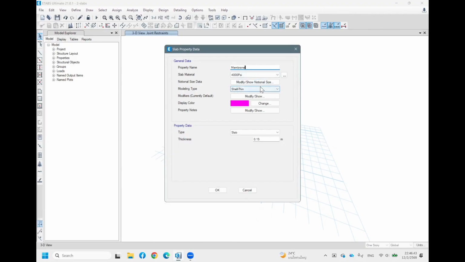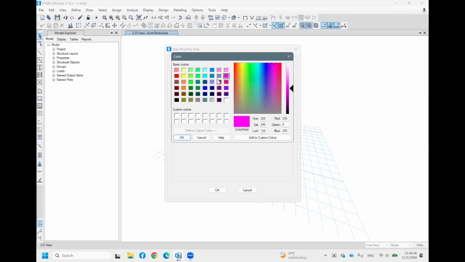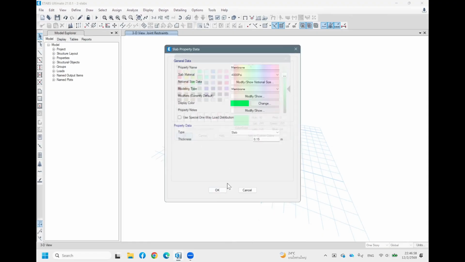Membrane is like a simply supported slab, so change this to be membrane. Change the color to be blue, and use the same slab thickness.